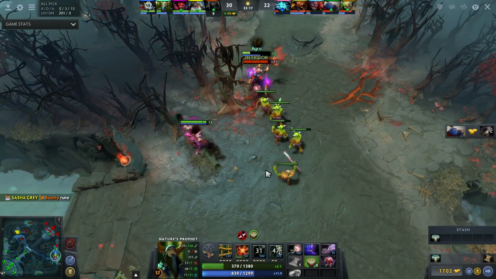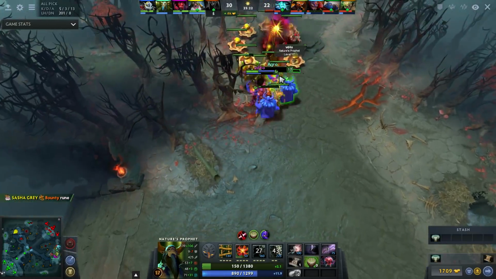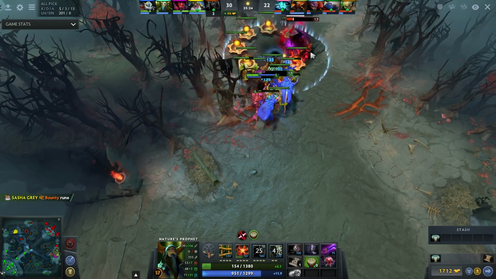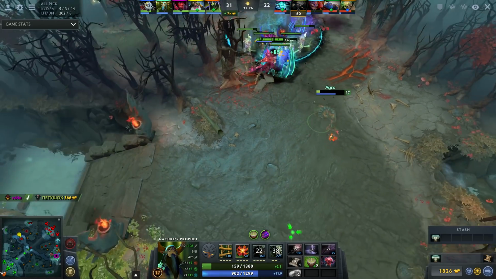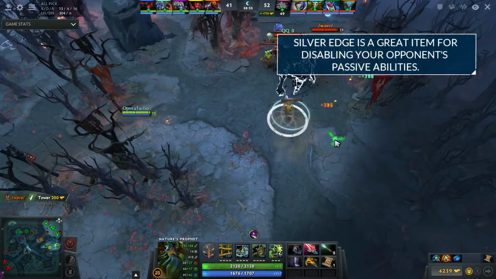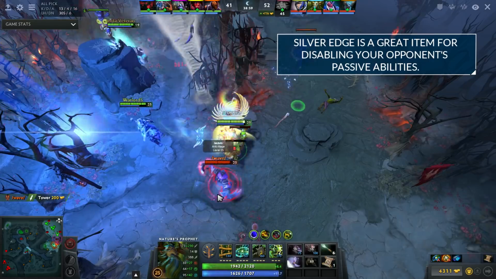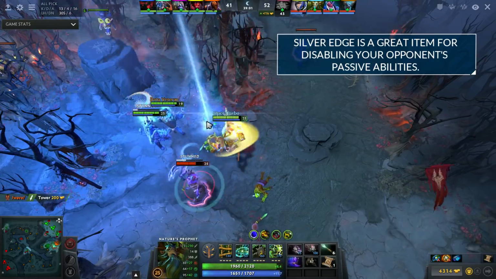Invisibility will be cancelled after you TP, not before. The item also increases Nature's damage output, as its passive stats are damage and attack speed. It can also be upgraded to Silver Edge, which can disable the passive spells of the targets that you hit to break invisibility. It is a great item versus heroes like Timbersaw, Phantom Assassin, Monkey King, and so on, heroes with great passive spells.